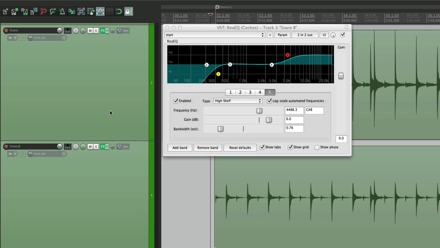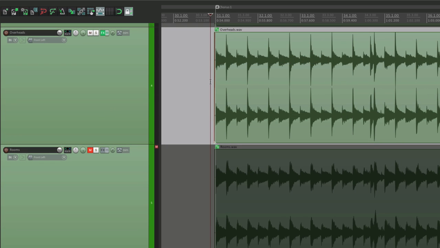Now let's move on to the overheads. Now for the overheads, I typically want to make them sound as pretty as possible. Really bring up the top end to get the brightness or the excitement of the kit. Let's hear what it sounds like now. Let's add some EQ.